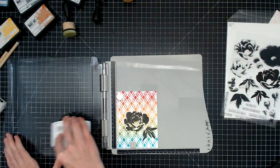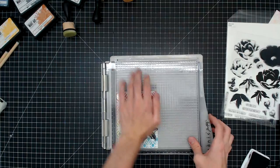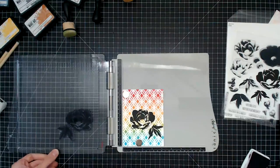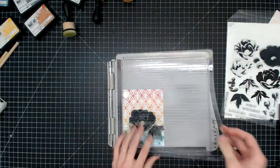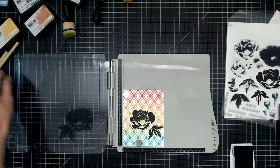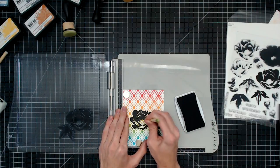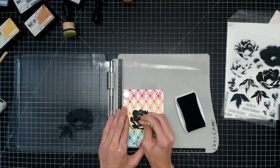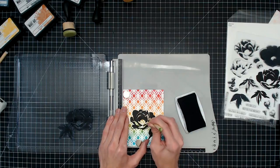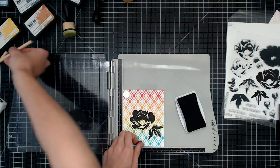There's some areas where it missed it. On the other one, to get a really nice, solid image, I stamped it about 3 times over the surface. And if you're missing areas, you can really focus your pressure in that certain area to get that. Another fun thing is if you're really missing an area and you just can't get it stamped, you can always go in with one of these blending tools. And since they're that fine detail tool, you can fill in any area that you're missing. So if you really just can't get an area stamped, you can kind of fill it in with that Fantastics or the Ranger blending tool that you have.